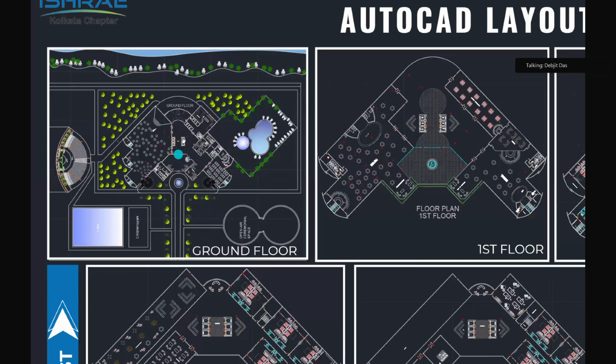This is the lift space, so people would take the lift from here. These are the car entrances. I will show the garage and underground parking as well. This is a restaurant here, and this is the kitchen for the restaurant. There is another restaurant here as well. So this is the ground floor layout.